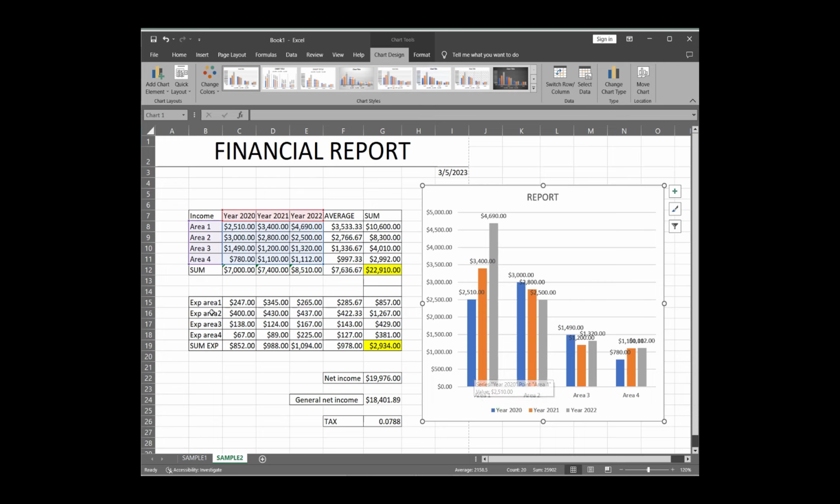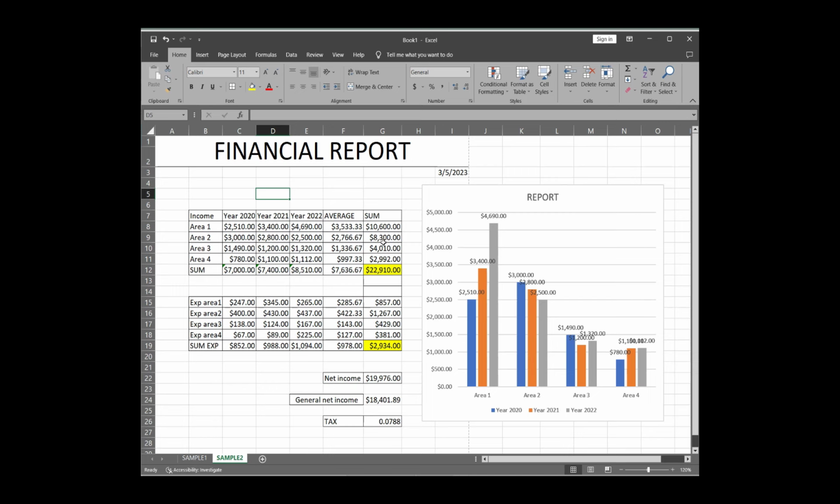The same thing I can do for expenses. Folks, the same thing I can do for anything, but what is important is you need to tell the computer, tell Excel, what the object is for your financial report charts. In this case, you need to highlight the area to reflect in the charts. To delete a chart, you need to select the chart and then press delete.